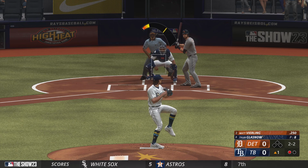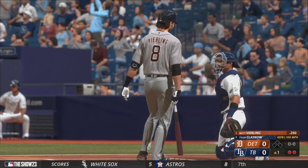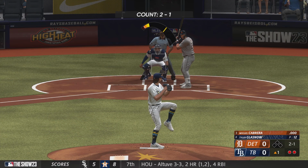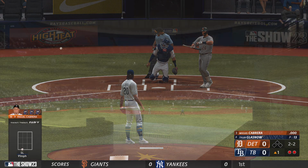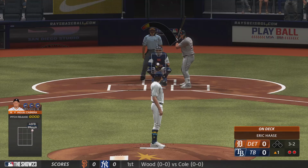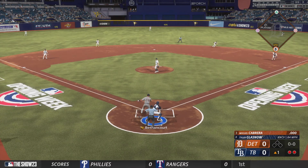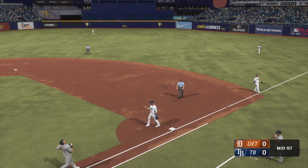No score, just getting started. Top of the first. Got him swinging for the strikeout. Blew the express right by his bat for strike three. And now up to hit Miguel Cabrera. Next offering is fouled back. Next one off the plate inside. 3-2 now. In the dirt. Over to Diaz. And Cabrera is retired.